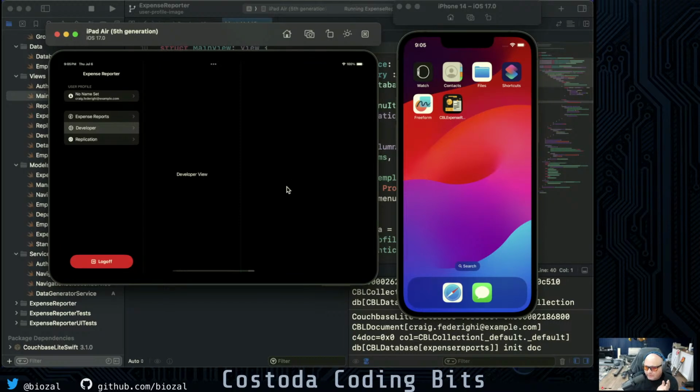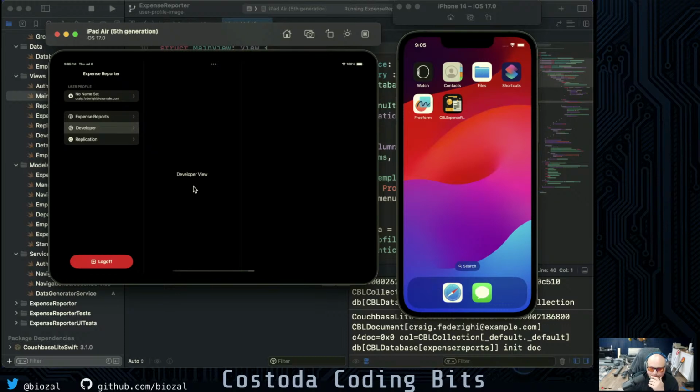And that, I think, would be a better user experience for people so that they understand what's going on here. We should also probably have a data view here. I'll call it like a data detail view or something like that. And the goal of the data detail view would be to tell somebody, hey, this is the information about the database. Like, you know, how many records are in the database and all that kind of crazy stuff, right? We want that. So we want to basically modify this developer view and put a couple of buttons in it, but we need to put it inside of the navigation stack.